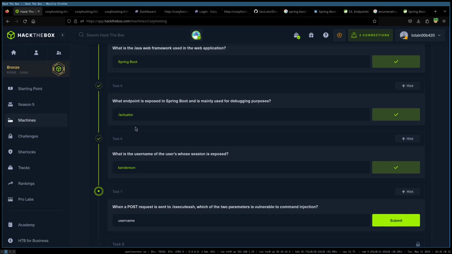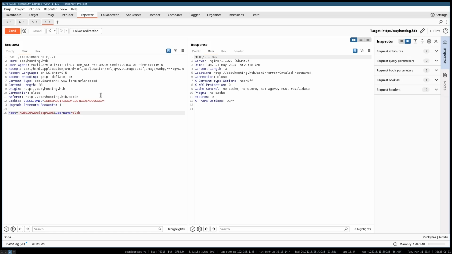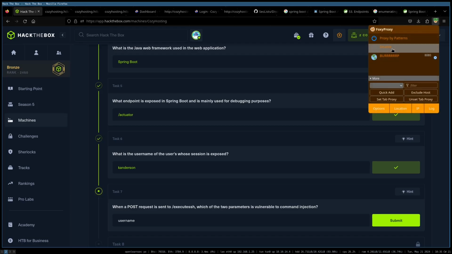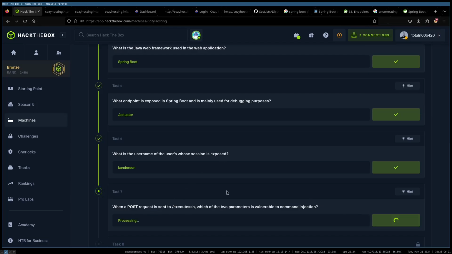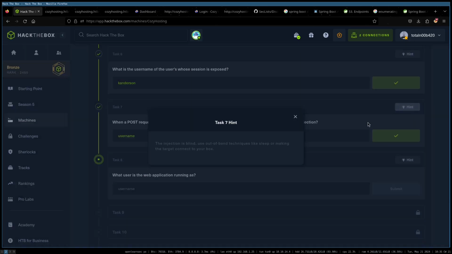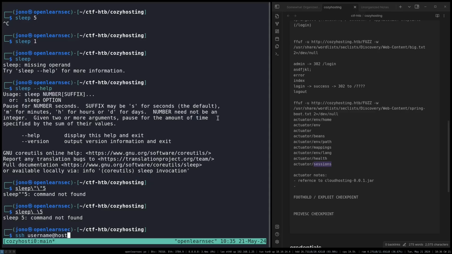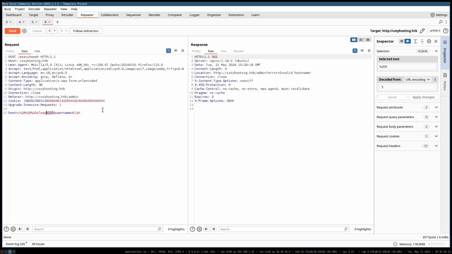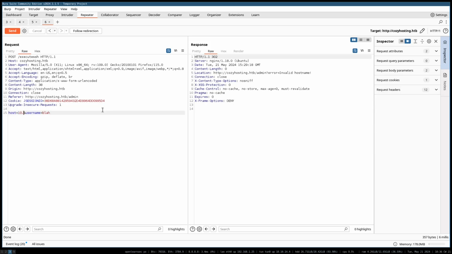Host and username. Oh. So we still don't have our payload, so to speak, but it is the username. So let's just add back our IP.